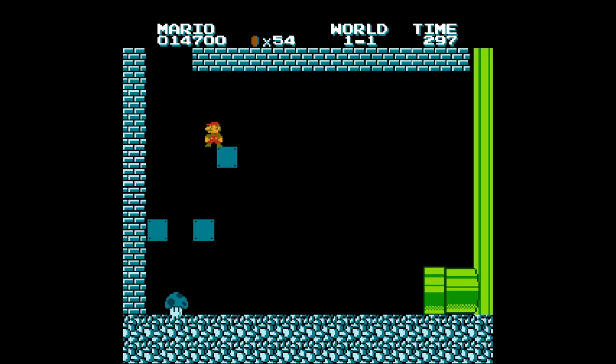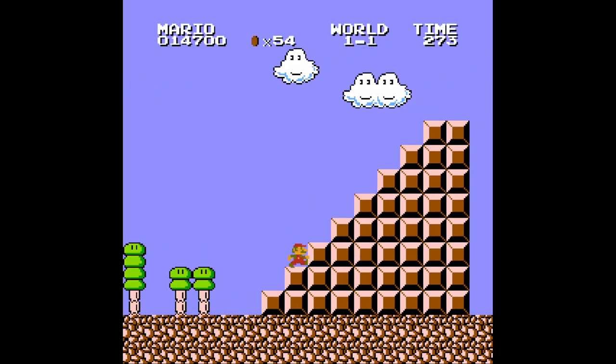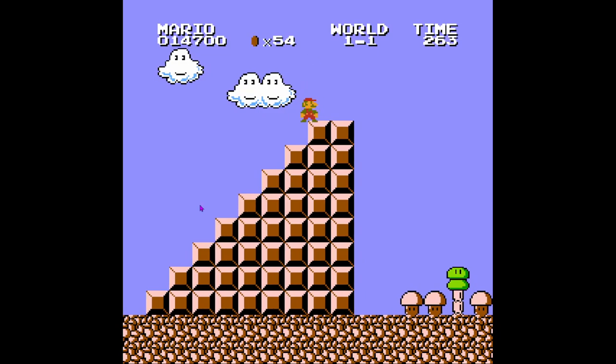My question is, how do I obtain it? Because it goes to the right automatically. Does it come up? Okay, well, that was it. So I guess you have to be Big Mario to hit the block below, so it's designed to be a fire flower.